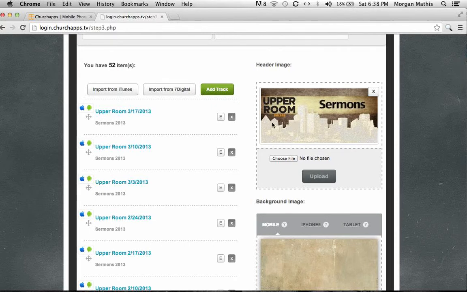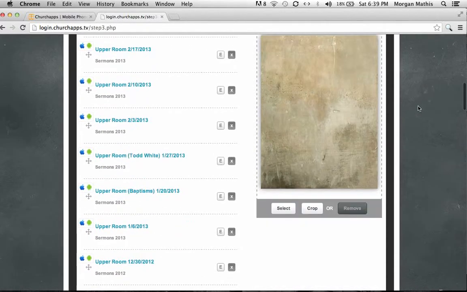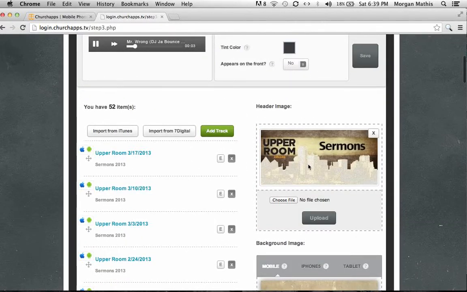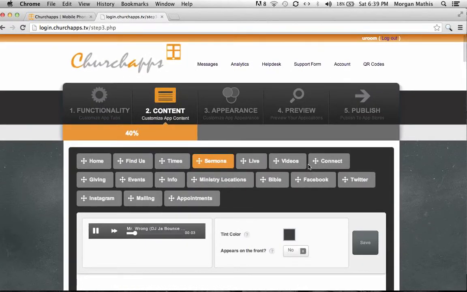This is about a 640 by 200 header, and I've just chosen the file and uploaded it, and it'll be there, or I can exit out of it just by deleting it from there. And that's how you can have a custom header for each of the images to make it look nice.